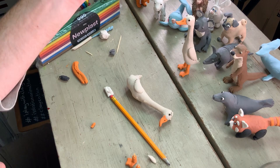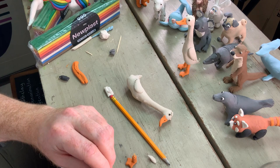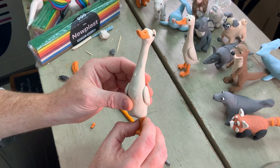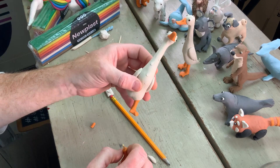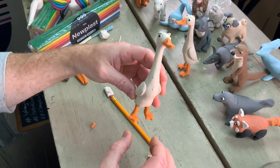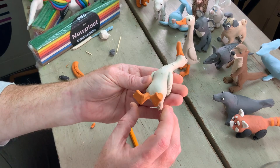Jane Miller asks do I use armature wire — on these I don't actually. These are just purely plasticine, they're quick builds. Over the coming weeks I might well get into doing some wire armature work and show you some of that — show you where to buy armature wire kits for not very much money, or just how and where to buy your own wire and make your own. I'll also show you some ball and socket joints if you like. We can get really nerdy with armatures. Some animation students are looking for top tips and things, so we could do some of that as well — I might do that as an evening session.